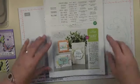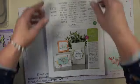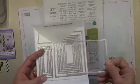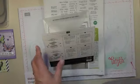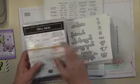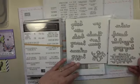Now, this is the set that I got a few minutes ago, and it's the Well Said bundle. First off, I'm going to use the rectangle stitch framelit, which I didn't realize was actually used on this card until about 10 minutes ago, so I'm glad that I have those, and I'm going to use the Well Said stamp set and the dies.